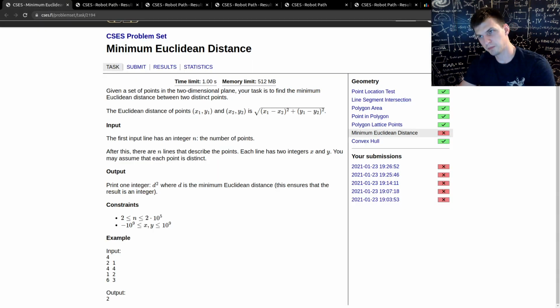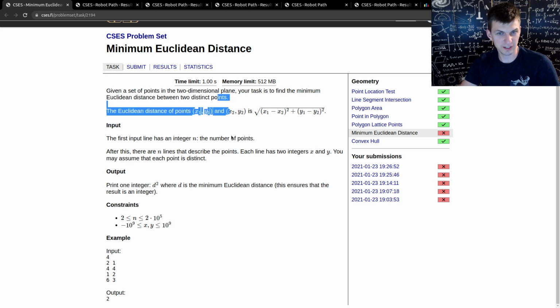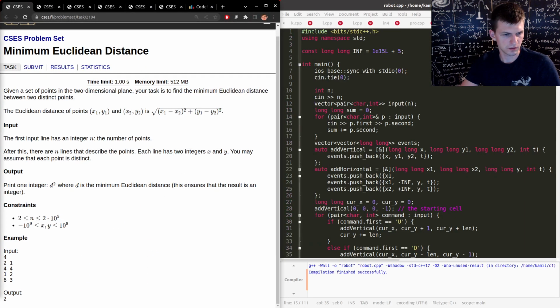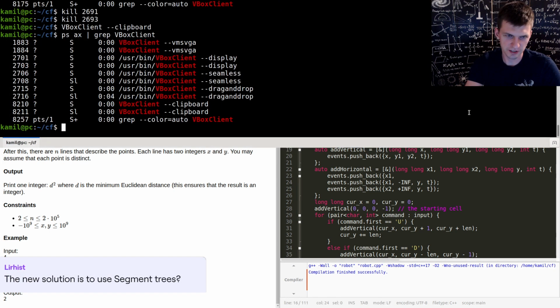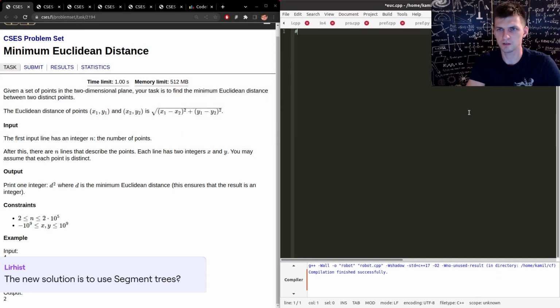I don't remember details about the time complexity of that. I always implemented it with divide and conquer, I would say. But this should be fine. New solution is to use segment trees for that robot path problem, yes, but let's leave that for tomorrow. I want Euclidean CPP. Let's get quick accepted here and I will feel better about myself.